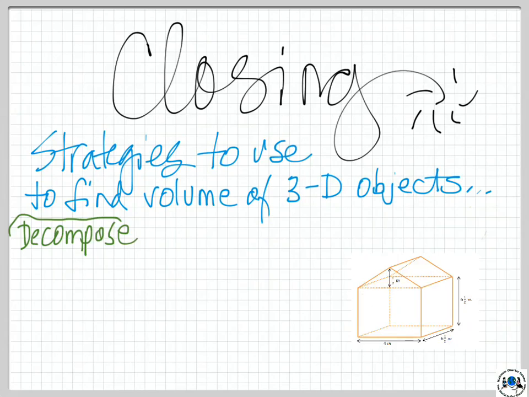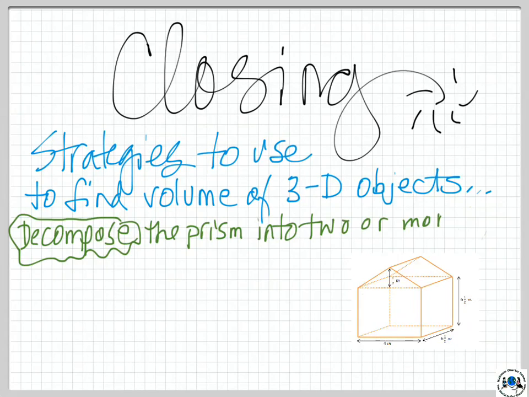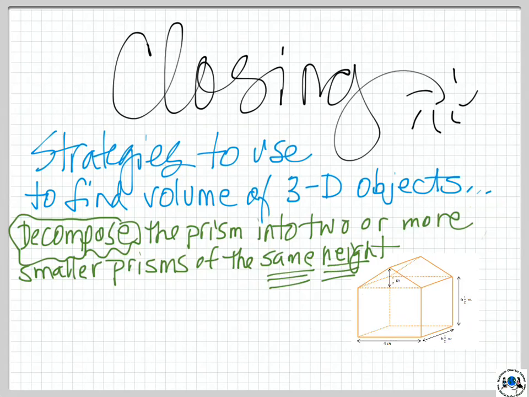So a second strategy, which was the first thing we did last time with our previous example, was to decompose. Again, a word we've used before and we'll continue to use. Decompose the prism. Again, we're trying to make this all easier. Math seems very complex to many people, but the truth is math is continually trying to make things easier. That is the absolute goal of all that we're doing here.